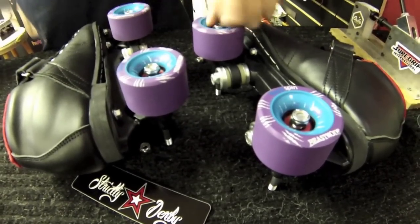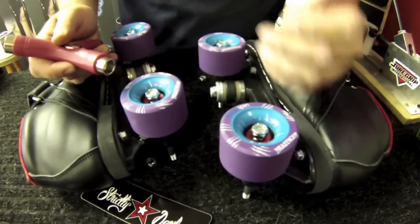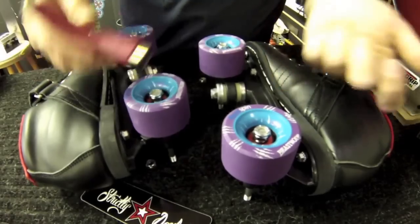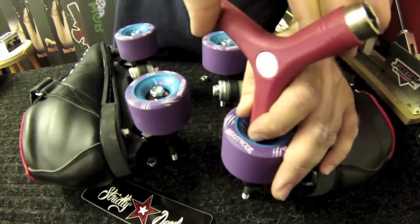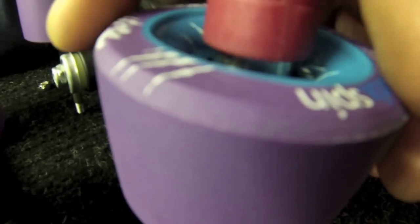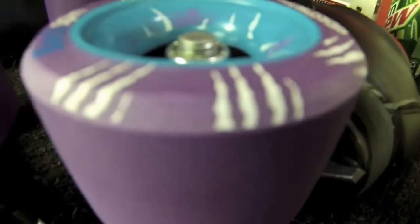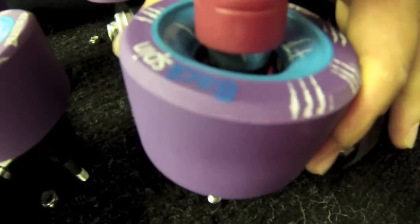Now this is one of the great tricks here that everyone needs to know. When you put your bearings on, it's almost impossible to push them all the way in and set them totally flush. So what we always try to do is put these on and over tighten. Now if you listen at the end, maybe the camera will pick it up, maybe it won't. You'll hear them almost pop in. Okay, that one's pretty close. But anyway, you over tighten to the point where you don't spin to make sure you compress it all the way in, and then just back off.